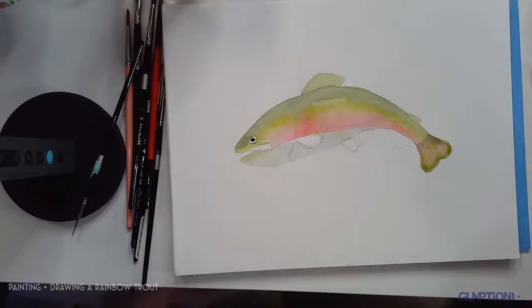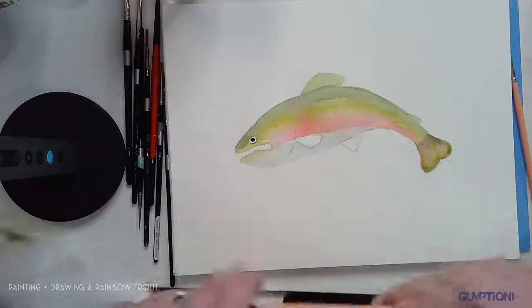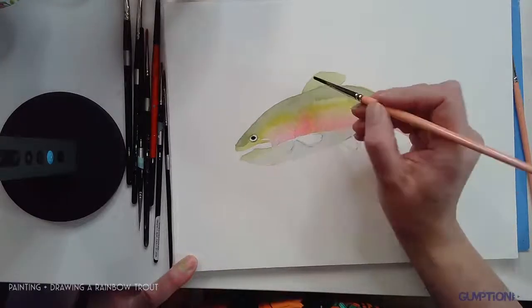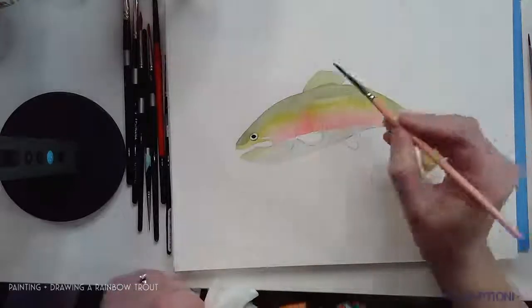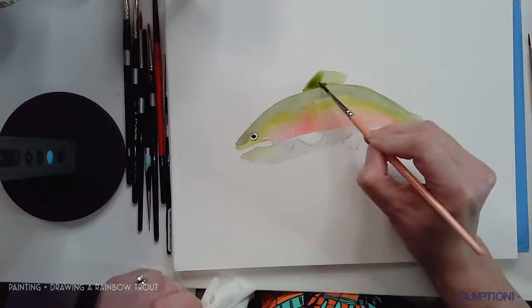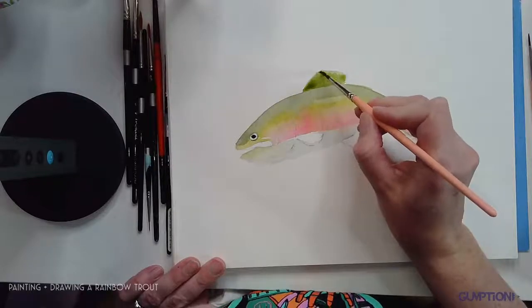Okay, so we're going to move to the fins now. And I'm going to use a round brush. This is probably a 4, maybe. And I'm going to put some more green in my upper fin here. Now see, I've got water here on my brush that will wind up on my page where I don't want it. So I'm just going to wipe that off a little bit. We will have to go back in and darken this fella. So if you're feeling like yours is not looking dimensional, fear not. We will fix it.